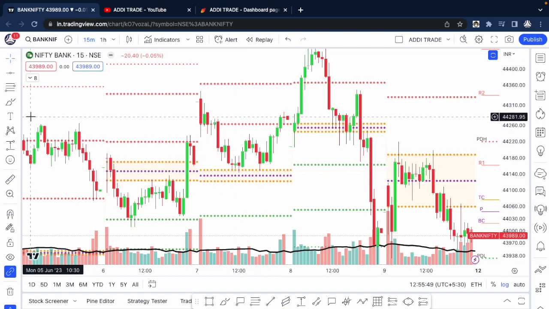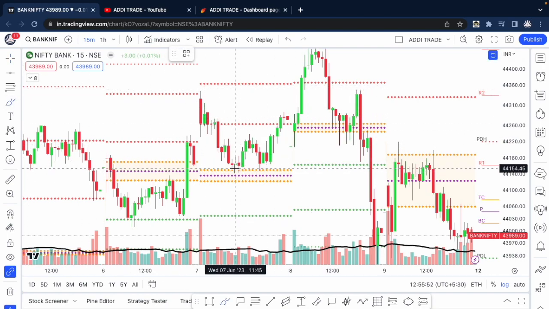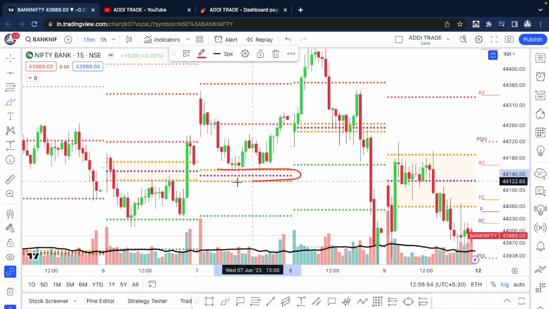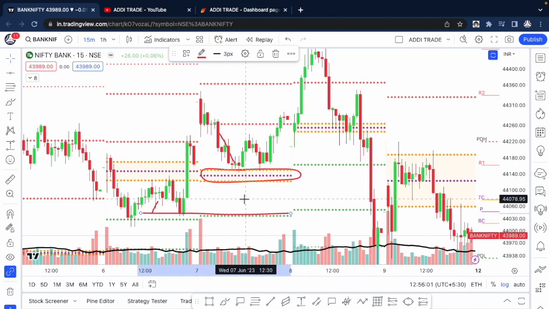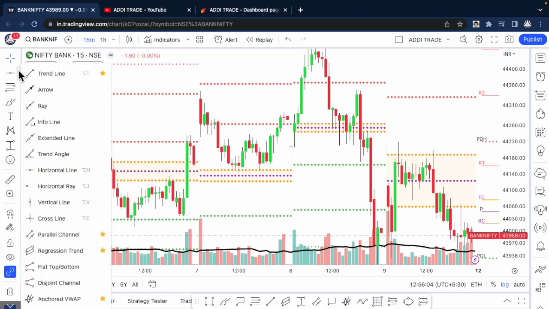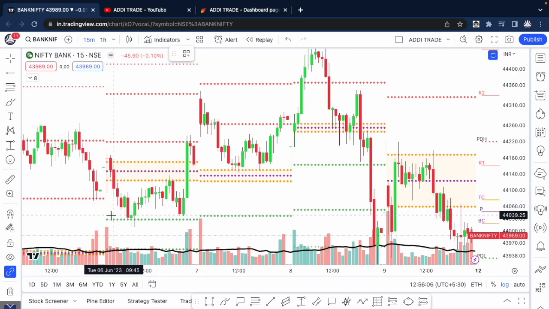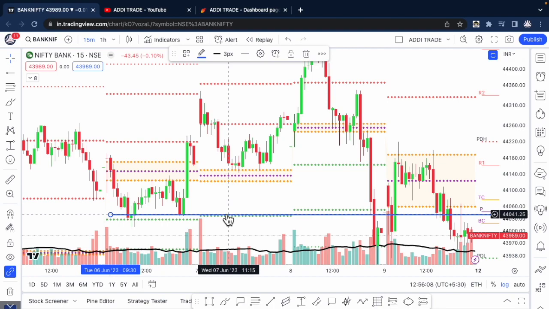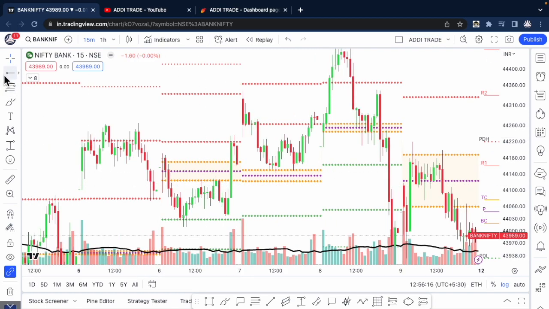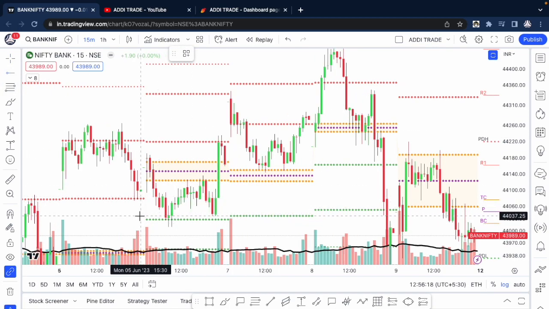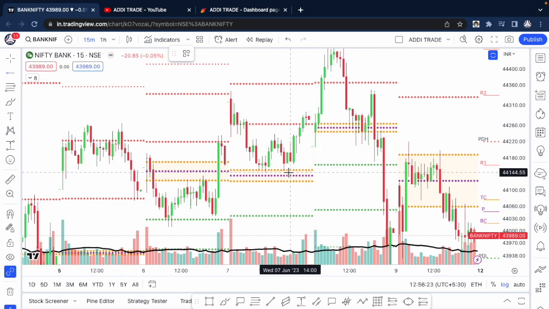And see the beauty now, if somebody was not using the CPR level, they would have easily expected this down move to continue at least until this next support over here. You would have seen a lot of people mentioning that we could see a breakdown until here, right? Even if you see some of the live trades, no offense, I have nothing against anybody doing any live trade, but people keep reaching out to me saying that they gave such and such target, it didn't work. So that's when I reply to them by saying, try and use this CPR level.